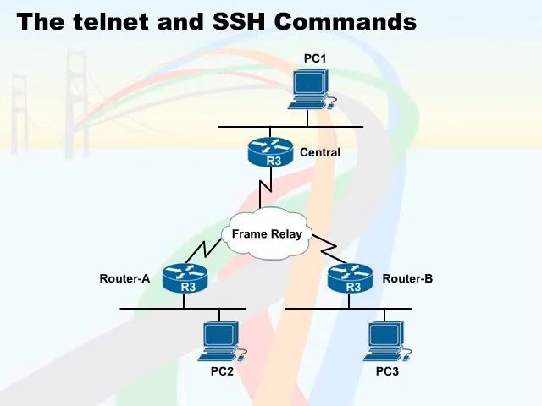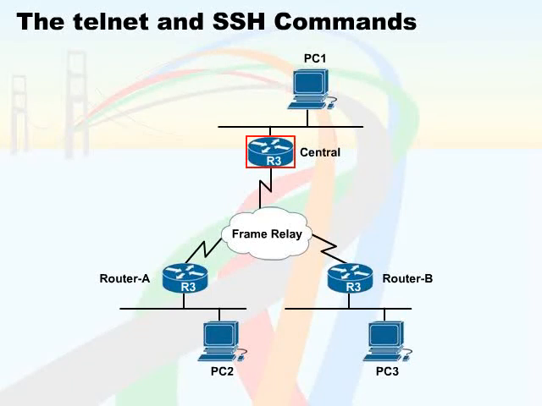The suspend feature keeps a Telnet or SSH connection active when you create another Telnet or SSH connection. Look at the example here to understand the suspend feature in detail. In this example, the administrator uses the desktop computer, PC1, to Telnet into the central router and connects to Central's command line interface, or CLI.